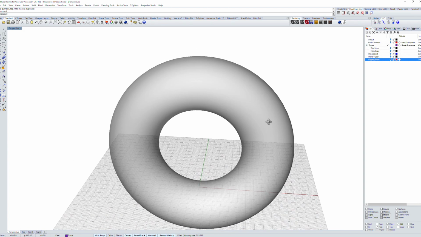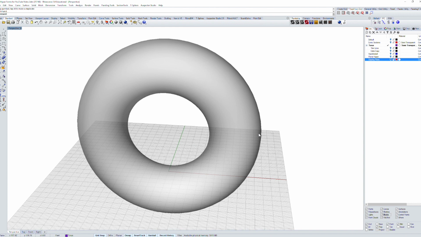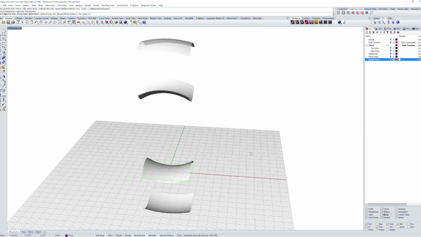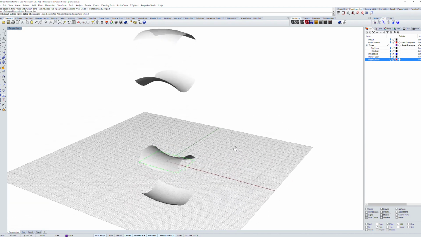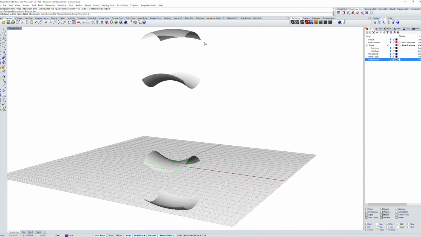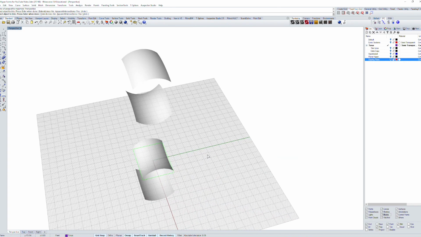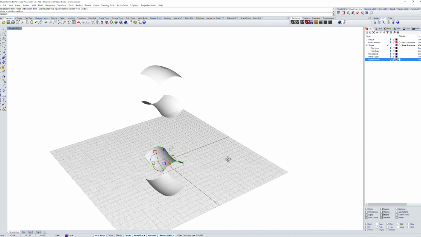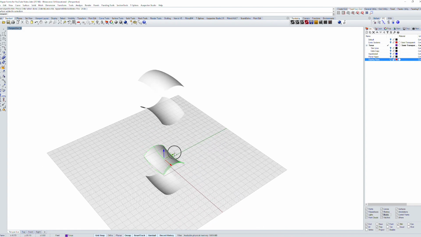Let's explore something else with the torus here. Let's go into a top view, and I'm going to draw a rectangle from the center point origin, and not a particular shape here. I'm going to use that rectangle as a trim line for the torus. And go back into perspective view. Trim will project up and down in both directions, and so I'm left with these 4 segments. And so this piece here, let's focus on this particular one right here.